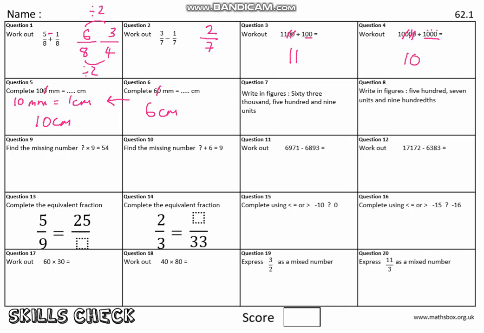So the next one says, write in figures 63,509. So we've got our 63,000, that's nice and simple. So after thousands, which is our 3, comes hundreds. So I know that I've got 5 hundreds. Now tens comes next, but I don't have any tens, but you have to remember to write your 0 there, okay? And then finally, I've got my 9 units, so I can just pop that one there. So I should have 63,509 written like this. On to the next one then.